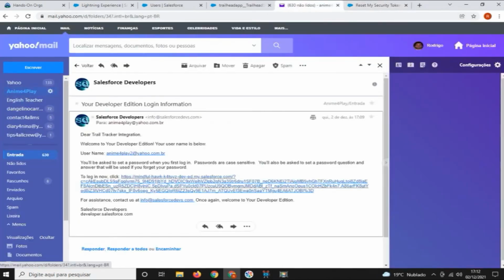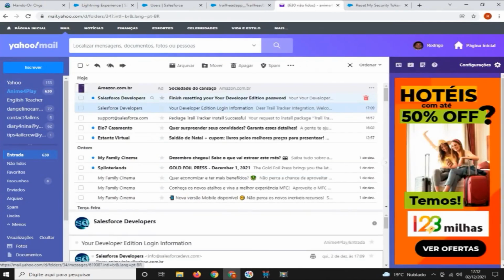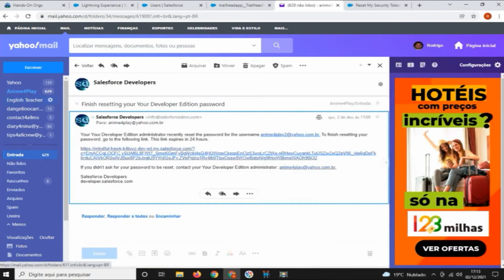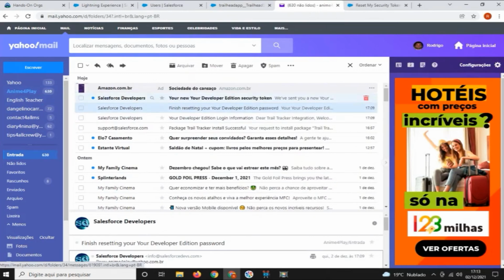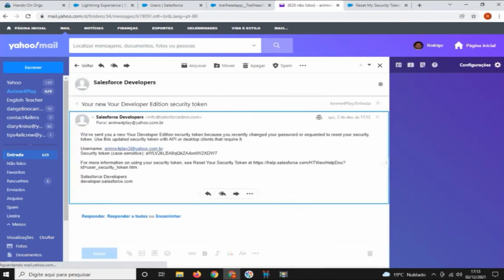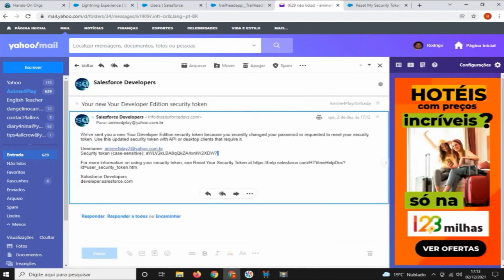So you just check your email. Your developer edition security token. So this is the token for that Trail Tracker integration user we have created.